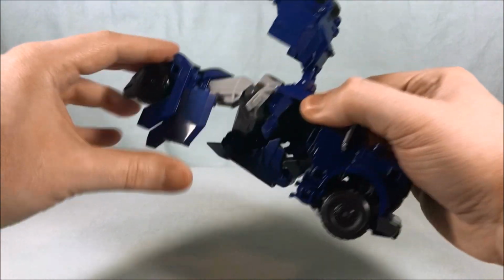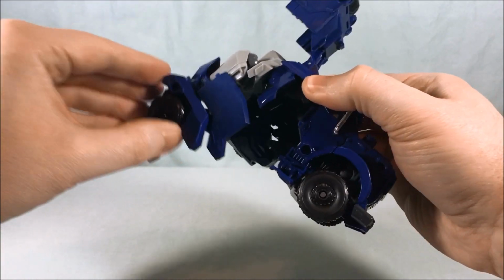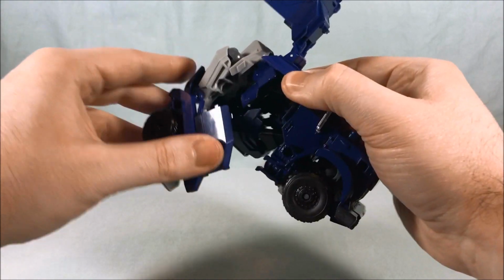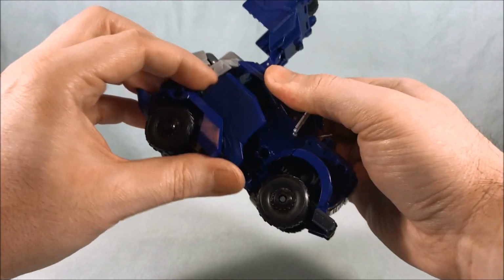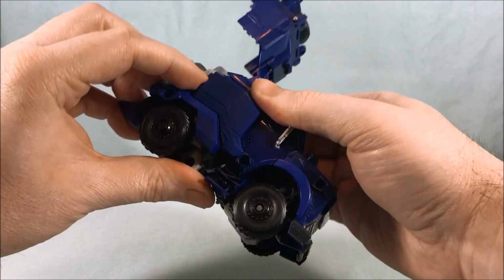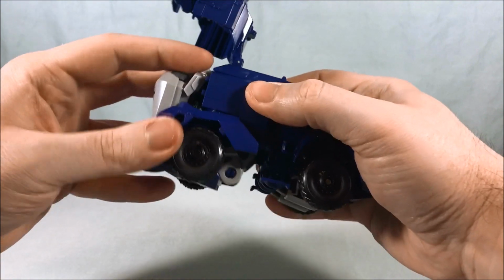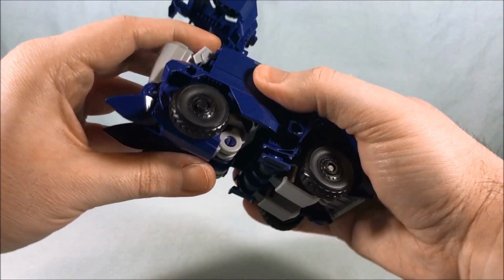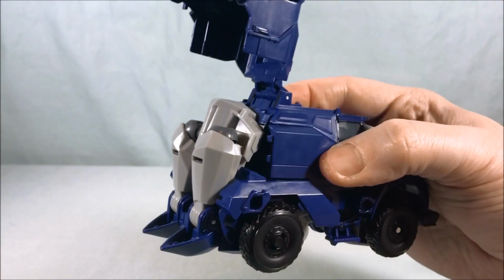But if you can bring this around, swivel this. I did it the wrong way. Oop, and I just bent that back by accident. Bring this around. And then clip this on here like so. And then you just want to push this in as best you can and make sure you can hold that all together like that.